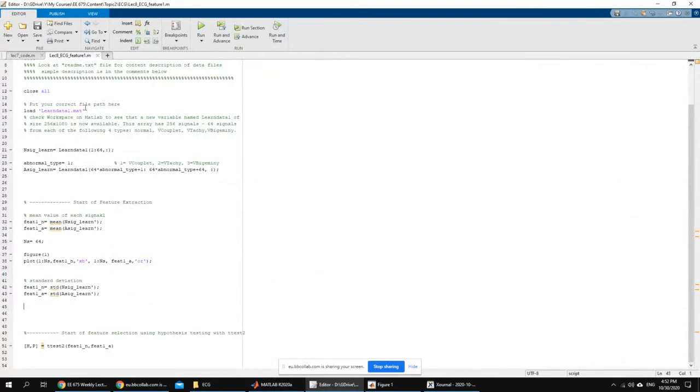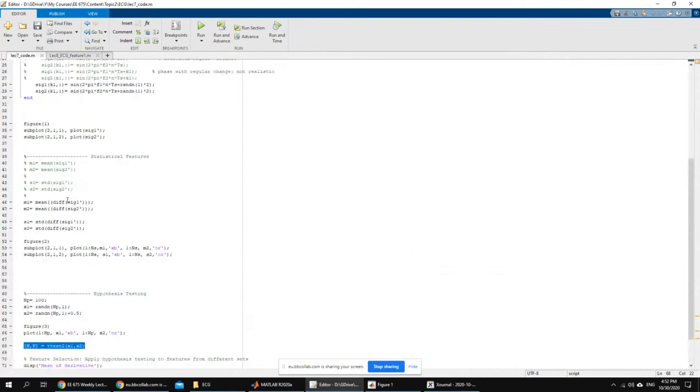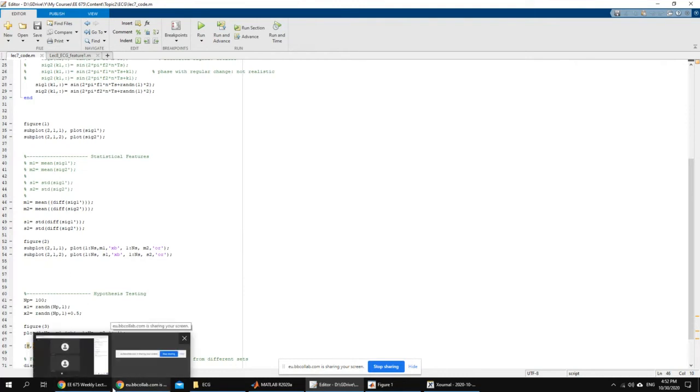Okay, we actually did last time a few modifications for these two. Basically, we had the difference, which is the derivative of the signal, and we took the mean of the derivative. We took the standard deviation of the derivative, and for this particular part we took the absolute value of the derivative, and we took the mean. So we had absolute value right there. What I'm going to do is to have all the combinations as separate features and test each one of them separately, okay? And then combine all of them, okay?